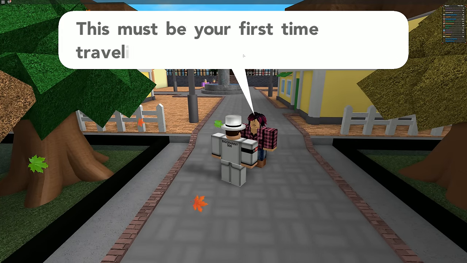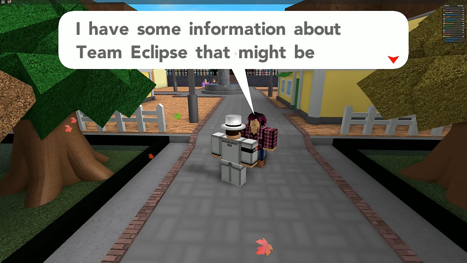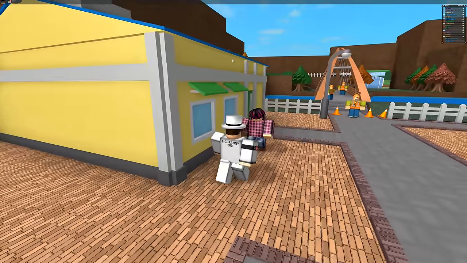Hey, you over there. You look like a brand new trainer. This must be your first time traveling alone. I see. Your parents were abducted by Team Eclipse. That's terrible. I have some information about Team Eclipse that might be valuable. Follow me to my home where we can discuss it privately.